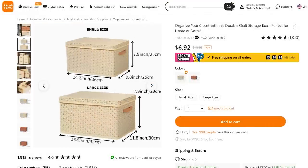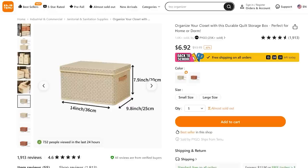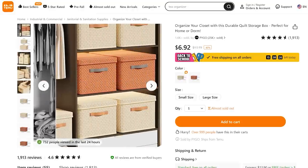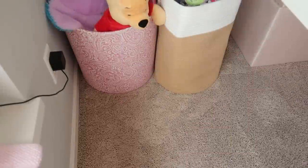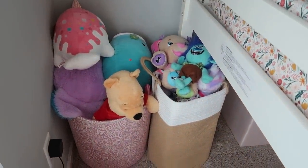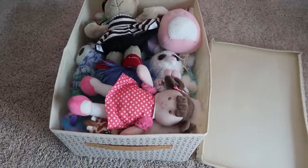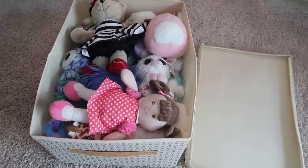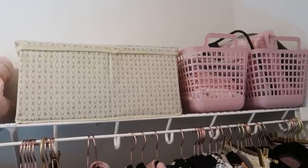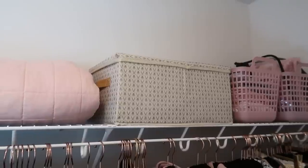There certainly is a time and place when you want to hide some of the chaos and clutter, and I love that this one is lidded. There are a couple of sizes and colors available — I'm loving the neutral tones. See all of these stuffed animals in my daughter's room? I was able to pair a few things down and fit a ton of stuffed animals inside, and look at how organized it looks on top of her closet. She gets to keep her items and it looks organized — which makes mama happy.